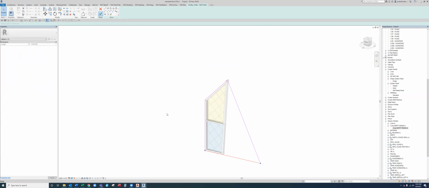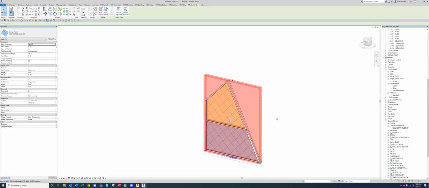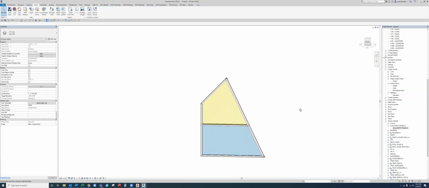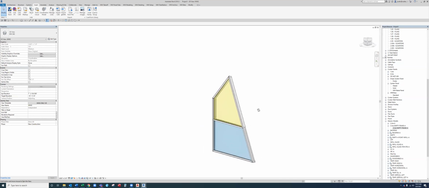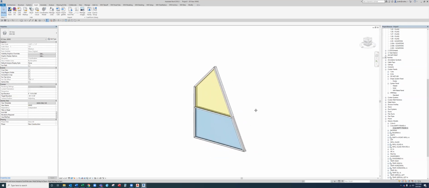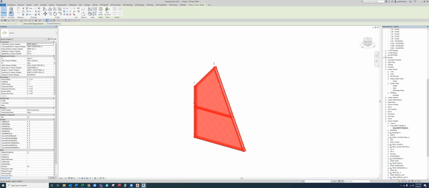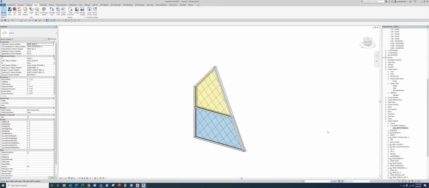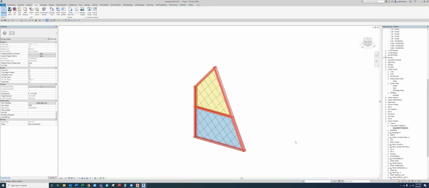You press OK, and your whole frame is going to adjust to whatever shape you make your wall. So that's kind of the basics for punched openings, the method for placing them, importing them, the idea behind the empty frames.